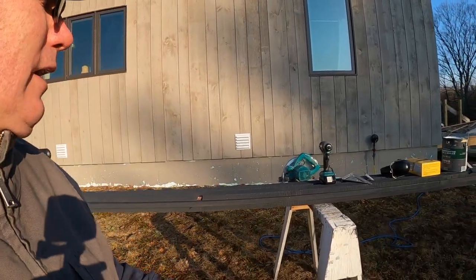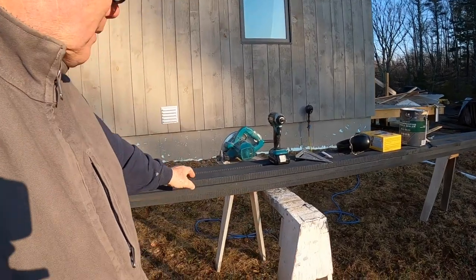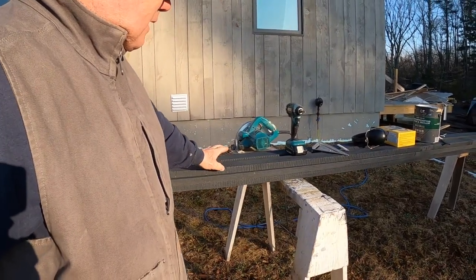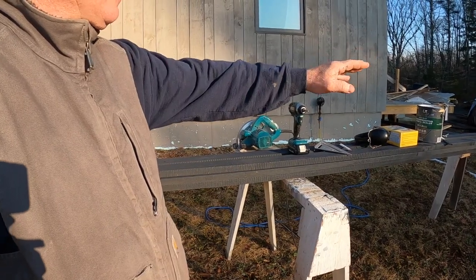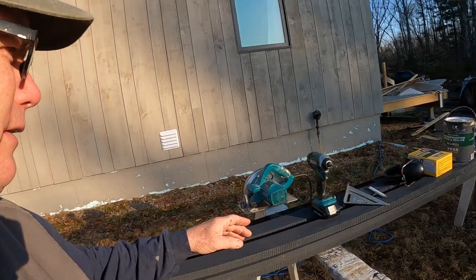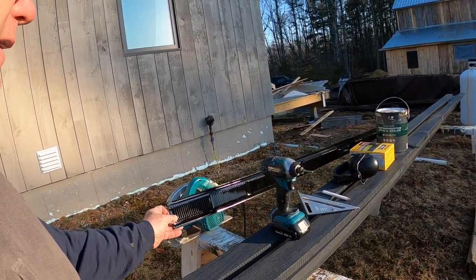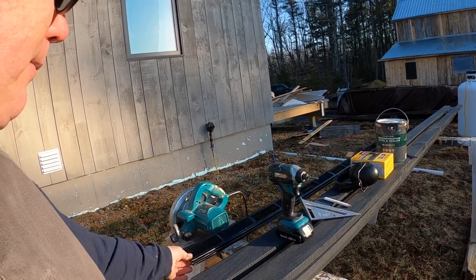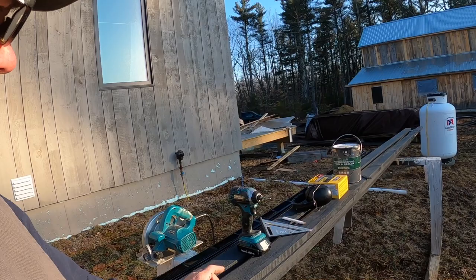So I got all the stuff in the sawmill video. You saw me rip this stuff to 3 1/8. It's 3 1/8 by 19 feet long. And I think I have all the stuff that I need to do the soffit. I've got the vent strips, which I spray painted black. I got screws, I've got some more stain to stain the ends.